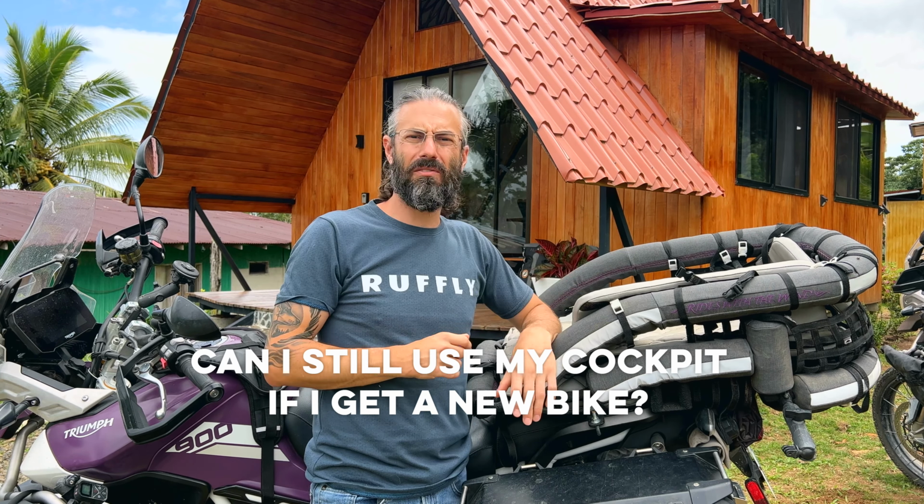In fact, sometimes even easier, sometimes even cheaper way to move forward is to take the cockpit to a local mechanic or metal workshop, and when they have both items right there in front of them, we are there to support. We do video calls, we provide guidance. It's a pretty straightforward process in aligning and drilling new holes, building out a few brackets. So it's not rocket science.